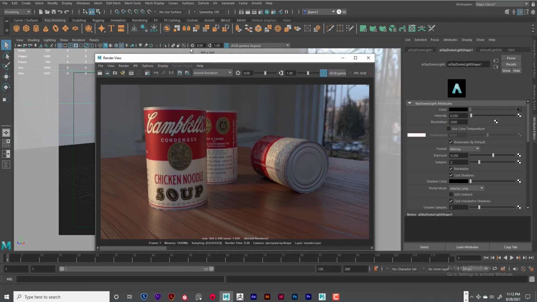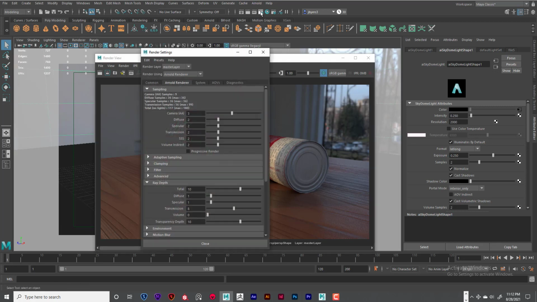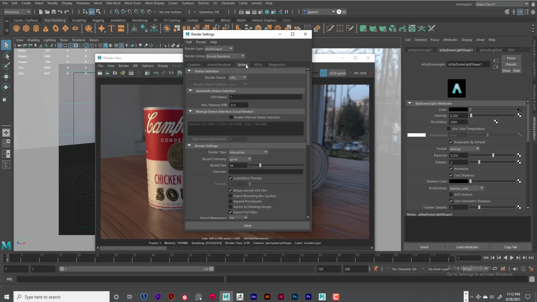Okay, so now we're going to show you how to do GPU rendering. So CPU, that's the lowest settings, and then we're going to go into GPU rendering. So I'm going to go ahead and open that up again. And under System, we have Render Device. We're going to go ahead and click on GPU. Here we go. And in here, what you'll need to do is make sure you have this selected. So I have a GeForce GTX 1080 Ti, which is kind of old compared to what you can get now, the RTX series. So I'll just show you what I've got going on here and how much faster it is.